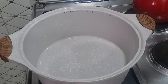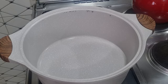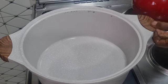So my people, the meat is cooked. I now took out the meat from the meat stock, then let the cooking begin. So for our Buka Stew, you need much oil to fry because you don't want it to have that sour taste. After you are done cooking and you see that the oil is too much in the pot, you can scoop it out, but you just need much oil for this.